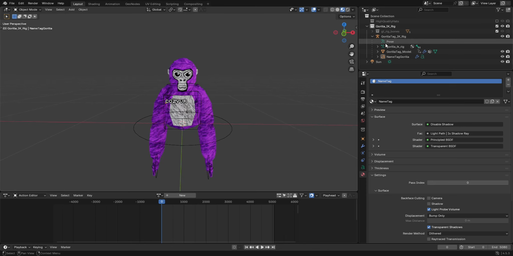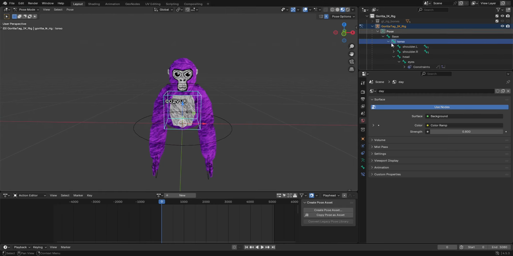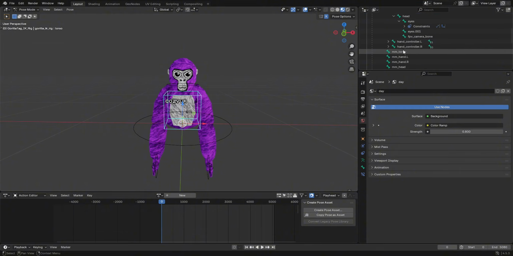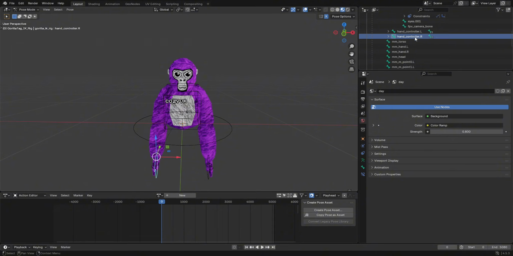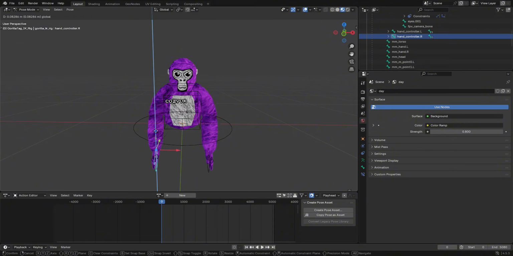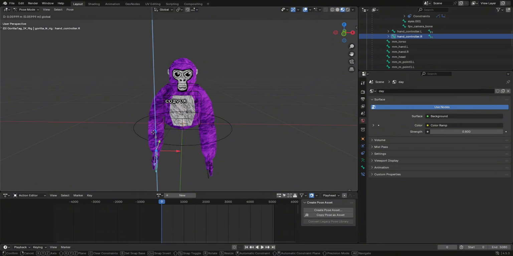On the right here, there's going to be the option, so click pose. And then go over here to where it's at object mode and click pose mode, and it should open a whole bunch of bone things, but you're going to click on hand controller L or hand controller R, and these control the left or the right hand. If I click on the right hand and I move it up and down, they both move together, right? And we don't want that, so we're going to click this X up here and make sure it's gray. And so now if I move it, it'll just move on its own.